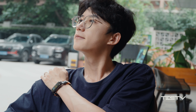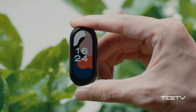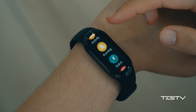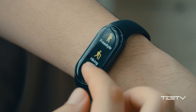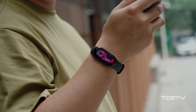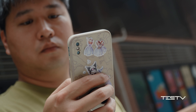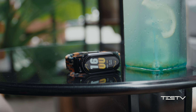Xiaomi Mi Band 8 features a nice screen, multiple form factors, and various quick-release straps — though it would be better if it had a smaller bezel. I personally recommend choosing a darker dial. Common functions like notifications, timer, sleep monitoring, and the data provided are very complete. Other functions like blood oxygen can still provide useful reference data. The variety and accuracy of most functions on a smart wristband is relatively sufficient for now. Although smartwatches have more apps, don't forget there's a smartphone in your hand. For the NFC version at roughly $40, I think it's worth buying.